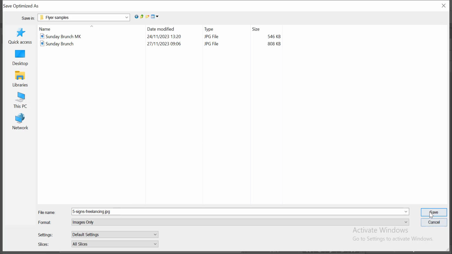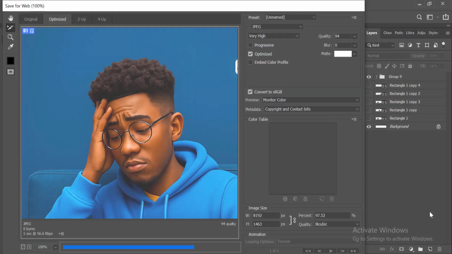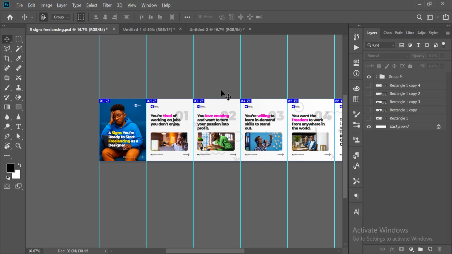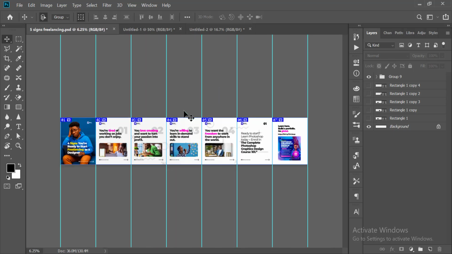So I just click on save, right? Make sure JPEG is selected here under this preset. All right, that almost escaped me. So we've saved that now.